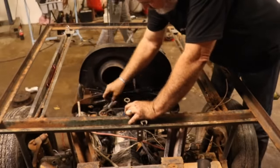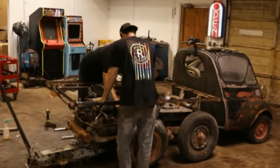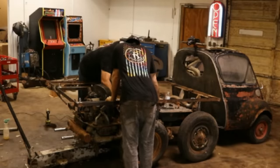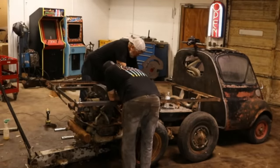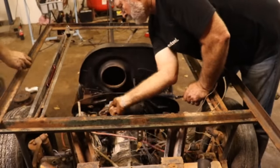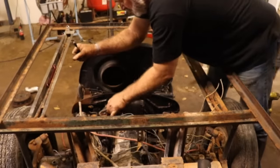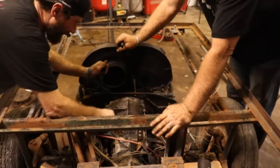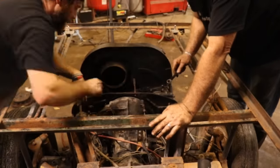We want to get this starter hooked up, the motor bolted together, and try to see if we can get it to turn over with the starter. We may have to rig up some wiring on this starter. I highly doubt that any of this stuff is functional, but we can just jump it across at the solenoid once we get to that point. Probably have to get a screwdriver and pry it off. Don't break that one. That's the one we might have to use. I got it. You broke it? No. All right. That stupid wire got in there again. There we go.